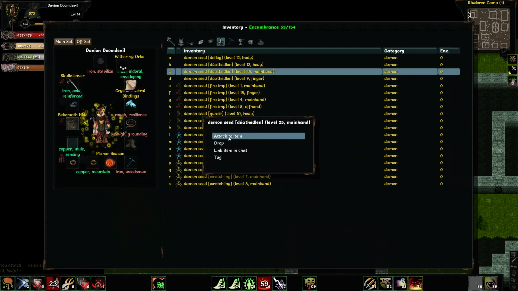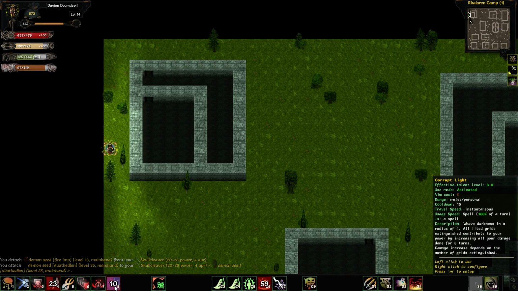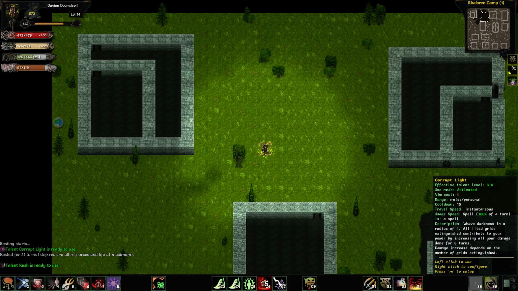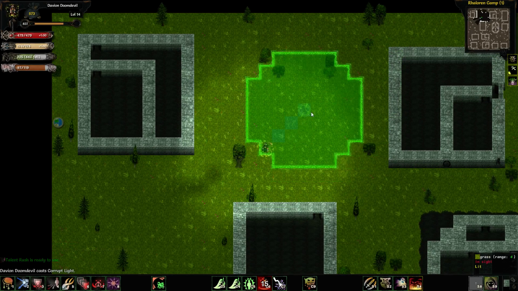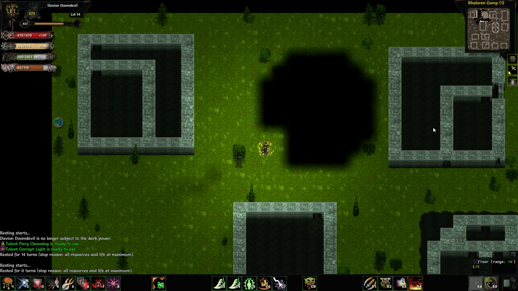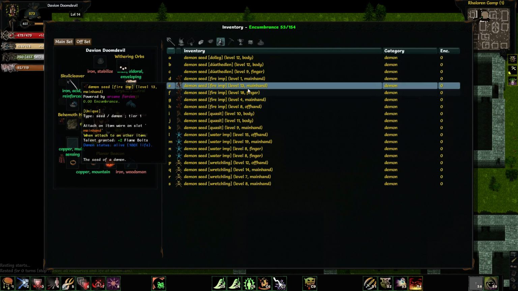Corrupt light. What does this do for me? When darkness in a radius, weave darkness in a radius of 4. All light grids extinguished contribute to your power by increasing all your damage done for 8 turns. Damage increase depends on the number of grids extinguished. So... Wow! That's absurd. I can get a lot of damage out of that. I don't think it's necessary to have him yet, but that'll be a powerful one to have.